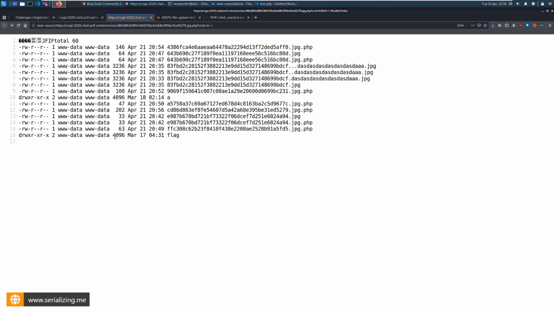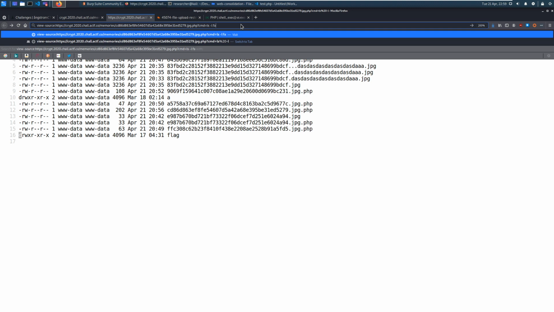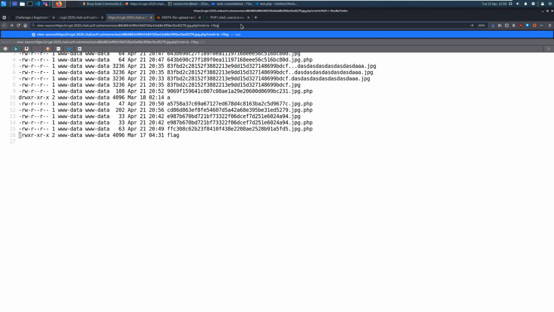What file format is flag? Oh, it's a directory. Okay, yeah, obviously. It's a directory. That's why it wasn't working. So let's list all the files in the flag directory. And yeah, indeed. It's a directory, it's not the actual file.